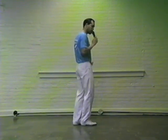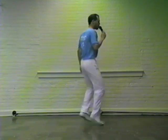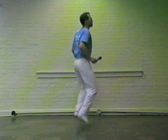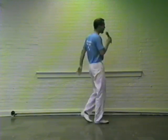What I just did with the basics was fill in a little triplet on the rock step, a triplet and a heel ball. Instead of going like that, I went like this. Double ball with a three heel step. So when you're doing steps like this, it's really useful to go ahead and take your triples, basics, and add some triplets and double doubles in there.